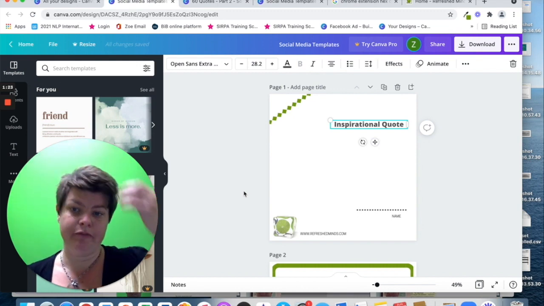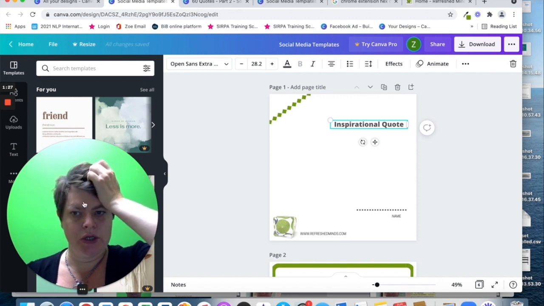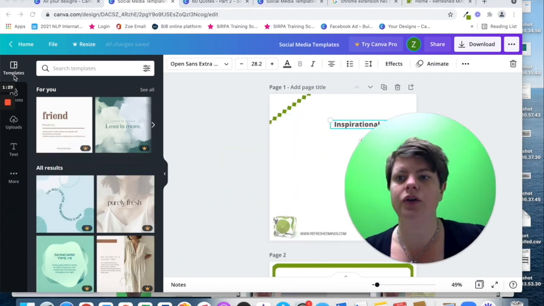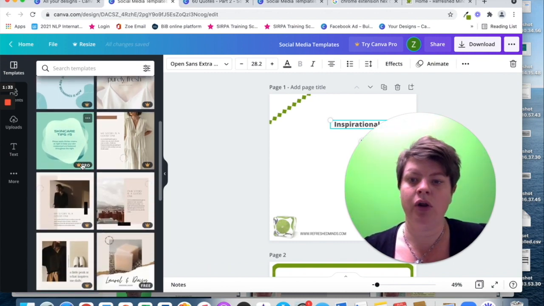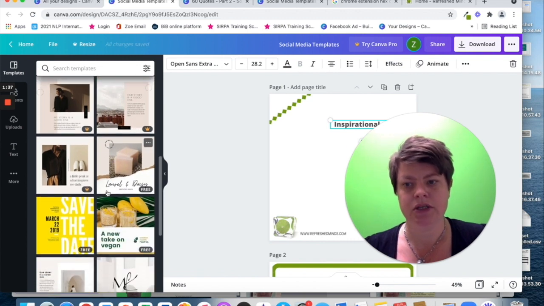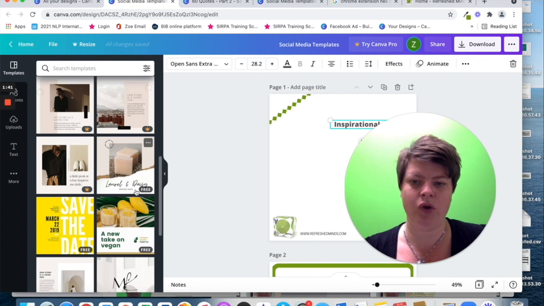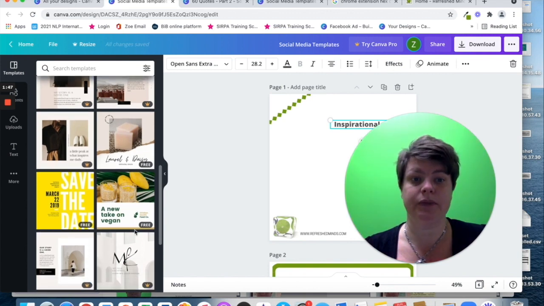If you have Canva Pro, there's a couple of things that are easier. Number one is down the side here, you can see in templates, it gives you loads and loads of different templates. The ones here are all on the Pro. So if you have the Pro account, you'll have a lot of different templates to use. Whereas if you're on the free one, I can only use these for free and have to upgrade to use these ones. So you would get a lot of templates for free.